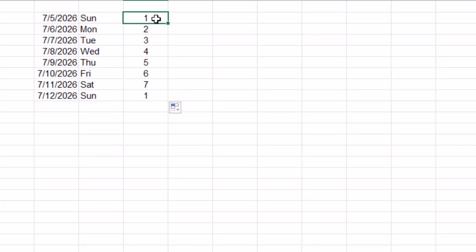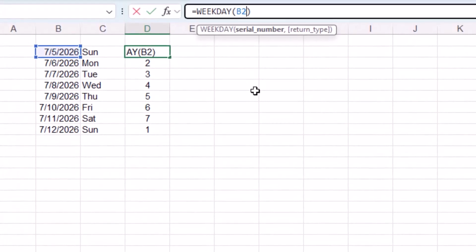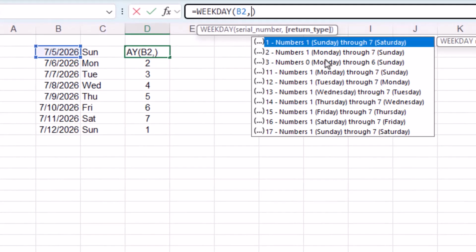What I want to do in this example is use the return type argument of weekday to make my days start on Monday. So I want Monday to be 1, Tuesday to be 2, so on and so forth. So that I can say I want to keep weekdays that are less than or equal to 5, because 6 and 7 are Saturday and Sunday.